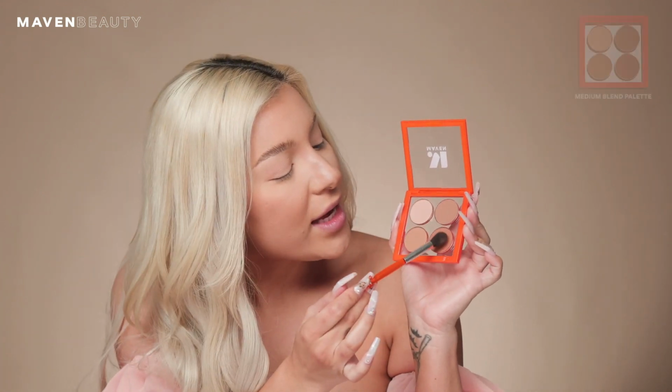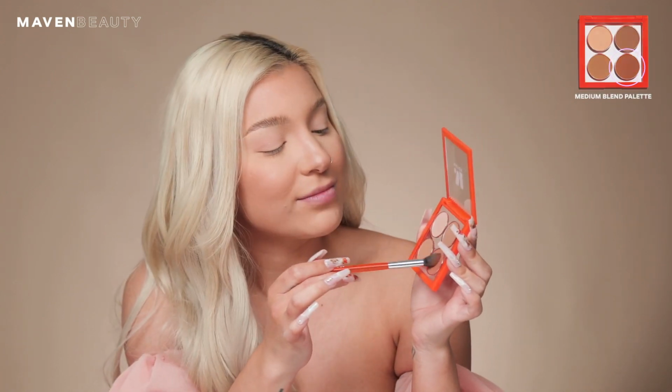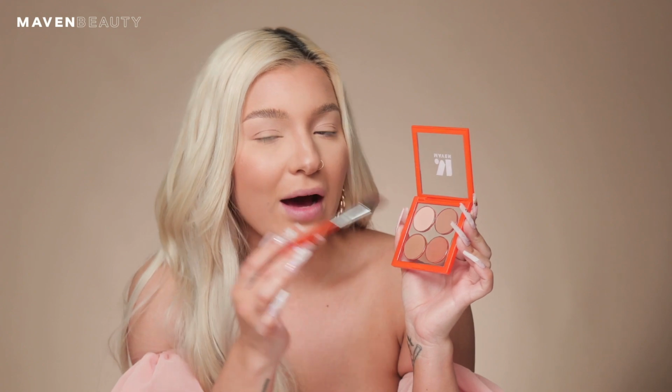Okay, we're gonna be doing a really sexy foxy eye. So I grabbed my Basic Beat palette. Medium blend. We're gonna dip into this nice warm shade with our eyeshadow blending brush. Get a nice amount right on here. Don't forget to double tap.